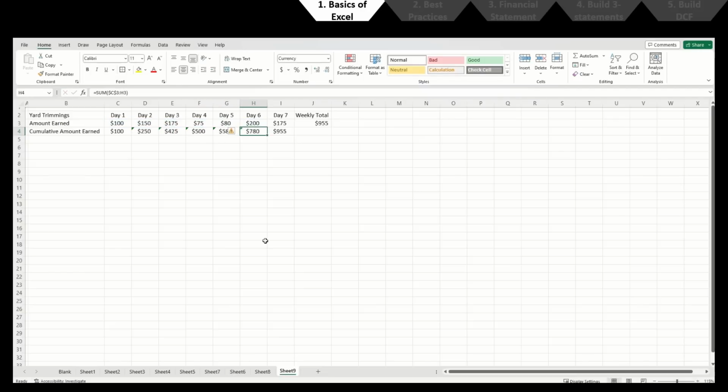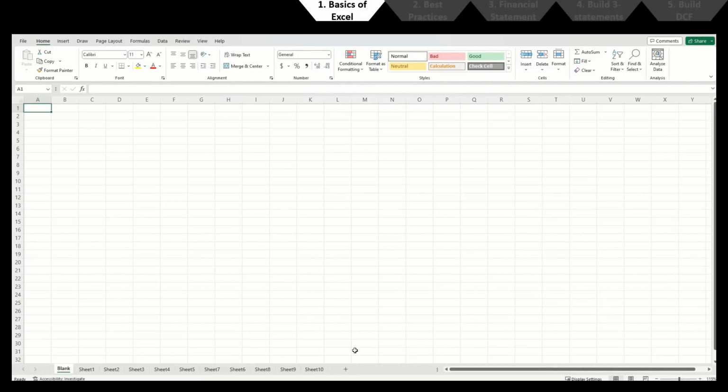What we've essentially done is to make day 1 stay the same in the sum so that the cumulative of day 2 is the sum of day 1 to day 2, and the cumulative of day 3 is the sum of day 1 to day 3, and the cumulative of day 7 is the sum from day 1 to day 7. Sometimes you may only want to lock the cell so that the row stays the same but the column changes, or so that the column changes but the row stays the same. We will look at these more while building the financial model, but for now, I just wanted to make sure you know the basics of a cell reference and how to lock it using F4 or typing in the $ manually in front of the cell letter and number.